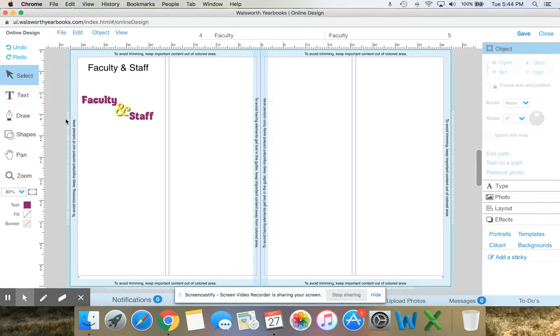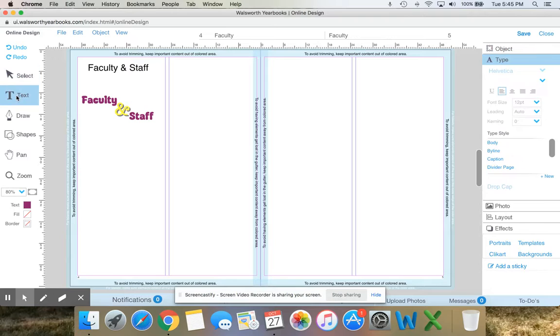Okay, so for right now, you want to take note of this magenta rectangle. There's one on either side of the page. This is your title safe area, so you want to make sure all text stays within that bounds. Think of that as a fence. These purple lines going down the middle really are just the divider lines for the middle of the page to help when you're laying out if you want to center something. Over here you have your tools, and then over here you have your options.